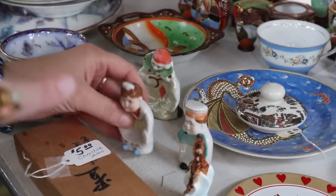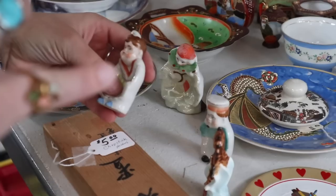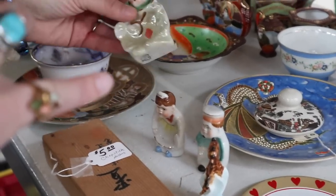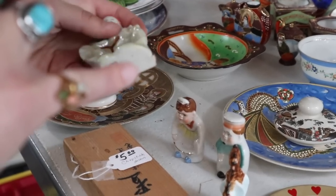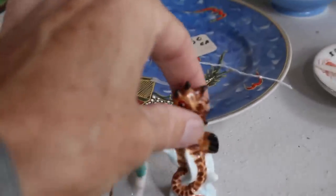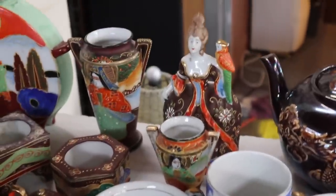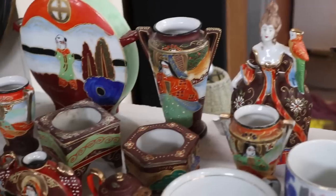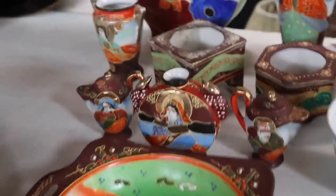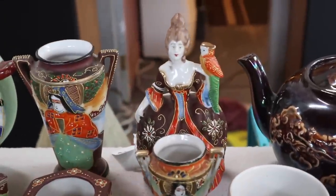These cute little 1930s Japanese pieces would have been to put on the table during bridge games with a little handful of nuts, or used as salt dips. Sometimes if they have an indentation they're actually little ashtrays from when people had unfiltered cigarettes. The one I like is the little seahorse — just because I'm getting ready for Florida — he's bone china and nicely painted and people like seahorses. Then behind here is a variant on geisha girl — it's 1930s ware but with brown tones in it — with canteen-shaped flasks, and there's a woman with a parrot as a wall pocket.